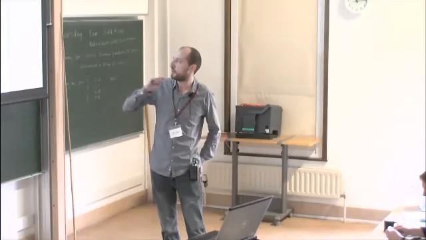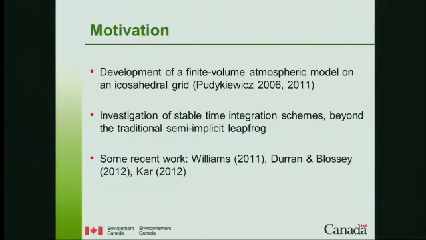There's a recent paper by Dern and Blossi, just out. They looked at a number of different schemes of semi-implicit type, a whole family of them, and were comparing. So in a sense, my talk is a similar kind of idea. Carr, I'll mention too. He described the predictor-corrector method, which I'll come to in a while.